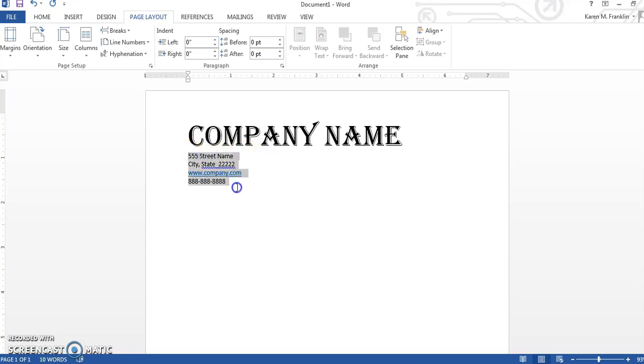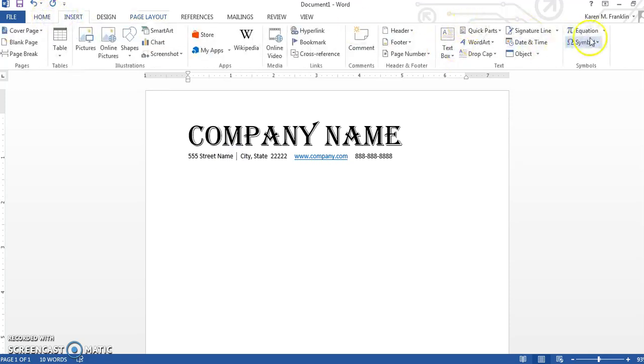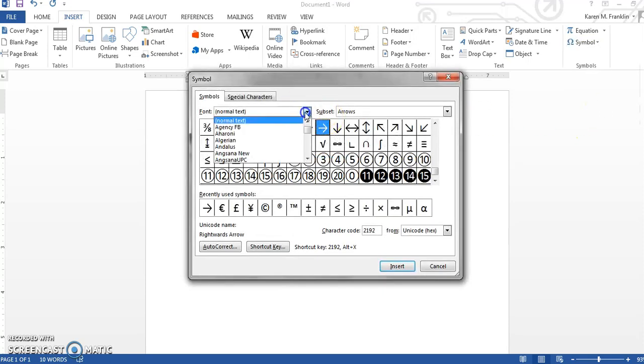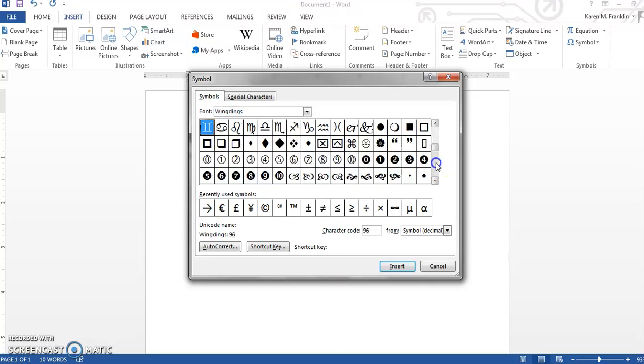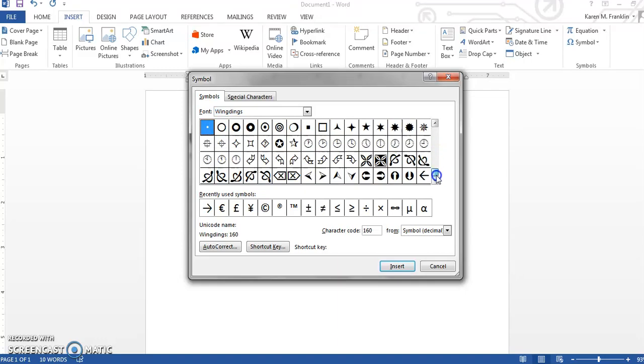Alright, so now I have a block of information here. It does not have to stay in block format. It may be that I want to space it out underneath of my company name. I might decide that between my items, I want to insert a symbol, just to help break things up a bit. We always have more symbols. You can change the font right here. I know some of my students previously have enjoyed going to Wingdings. And depending on my company name, you might find a symbol in here that would be appropriate. So for right now, I'm going to just use this symbol right here.